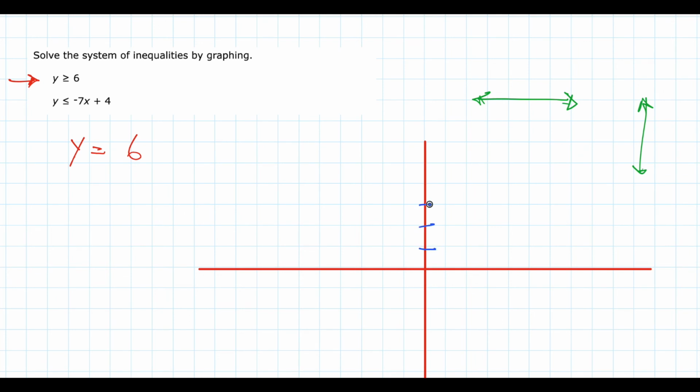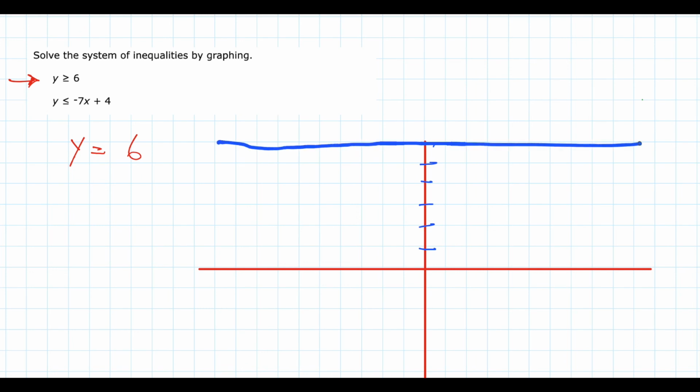1, 2, 3, 4, 5, 6. Oh, this messes up a lot of people. Did we go over that together? I think we might have. I remember learning that on a test. 1, 2, 3, 4, 5, 6. All right. Dotted or solid? Solid. And as far as shading goes, it goes up.